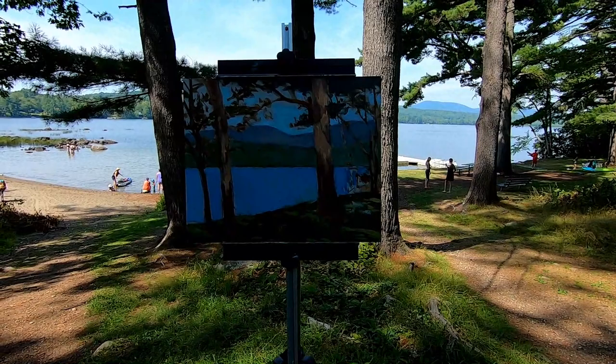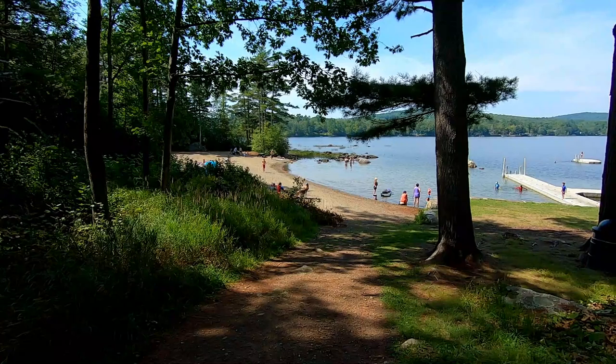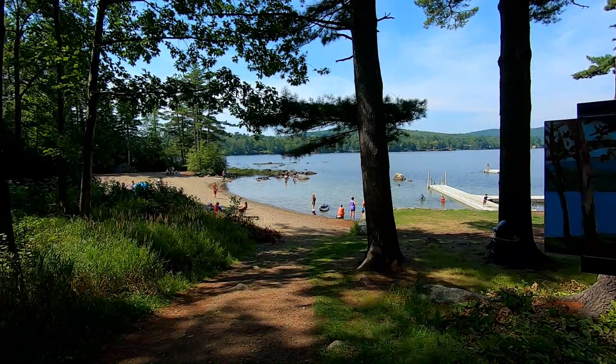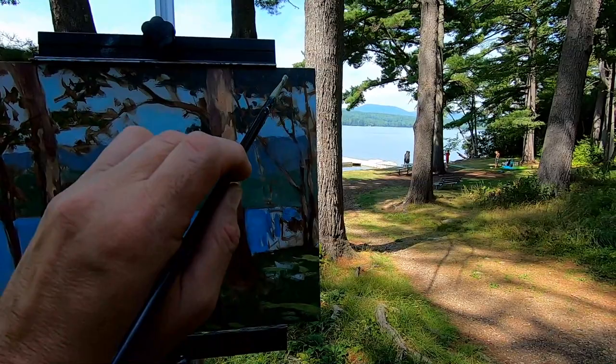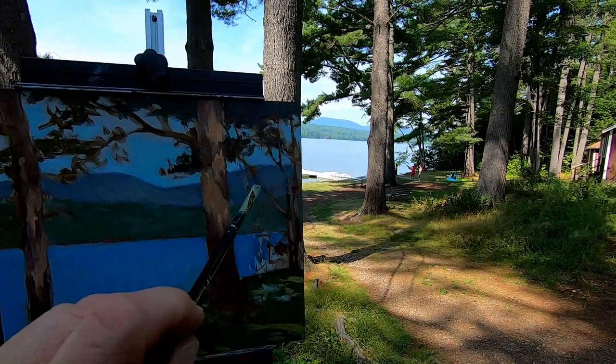My battery's getting kind of low here, but I've just been enjoying the day — it's like perfect weather, slight breeze, can't complain. Very nice, kind of chill. One of these days I want to paint people in the water too, with the reflections into the water — love that look. But right now I'm just going to work on the detail over there in the corner, those little tree shapes. I want to work on that a little bit.